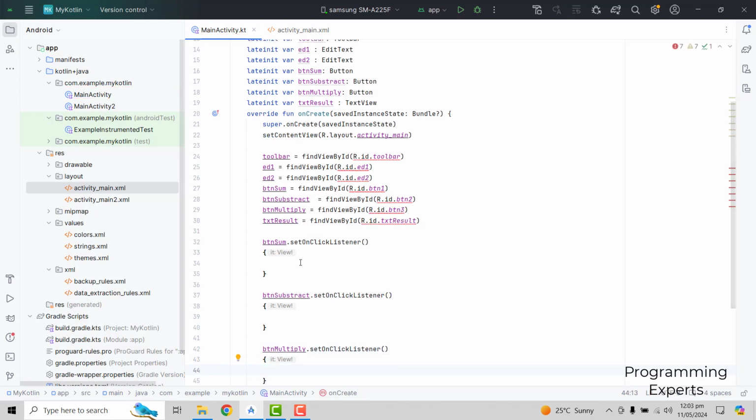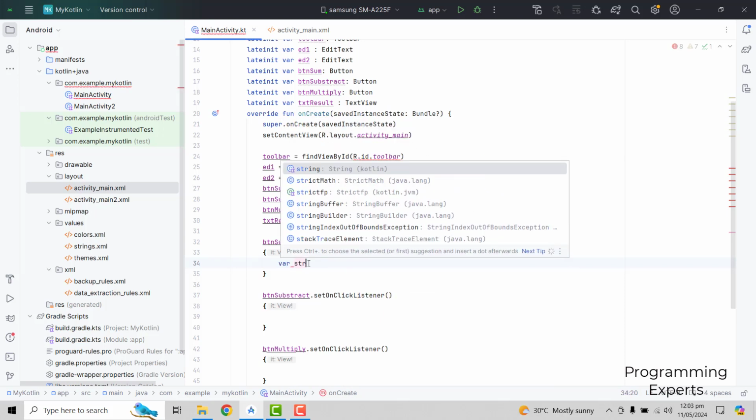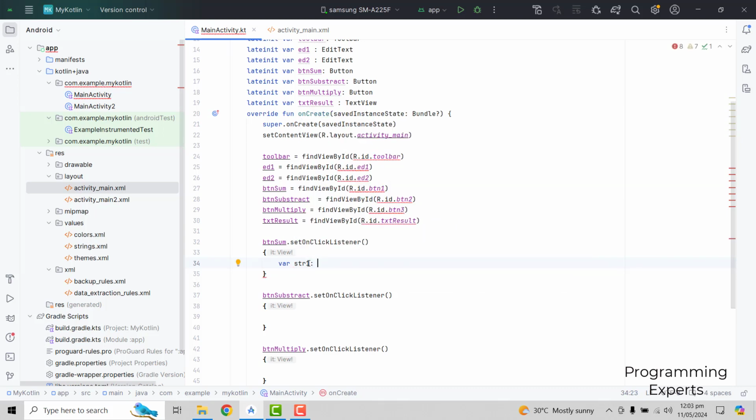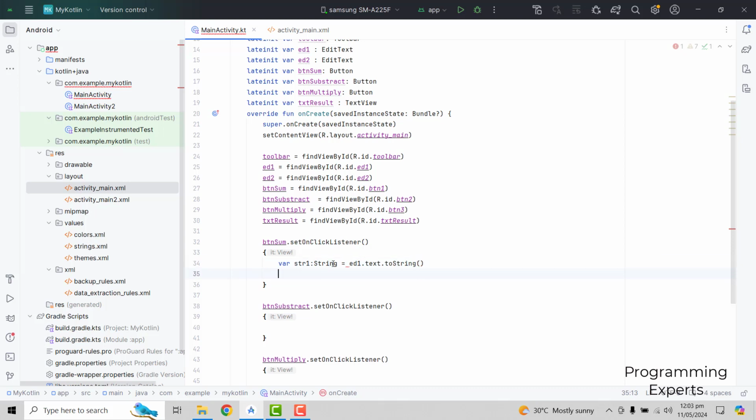And after this here we can fetch like this: variable str1, string equal to ed1 dot text dot toString, right?